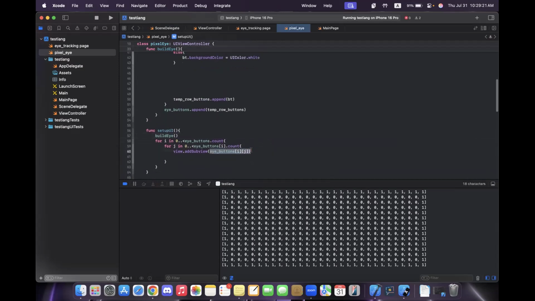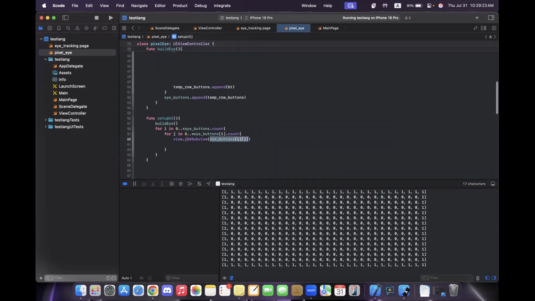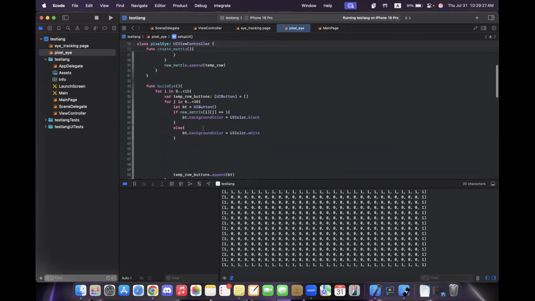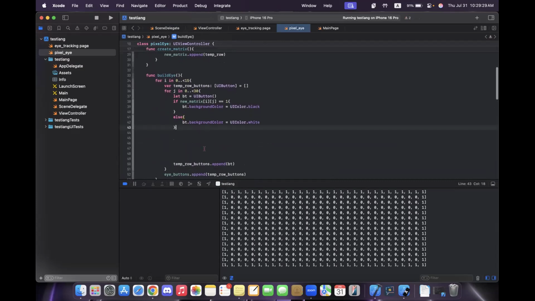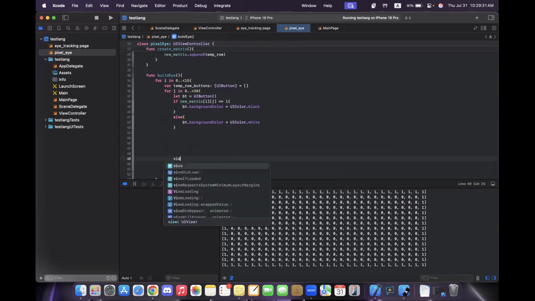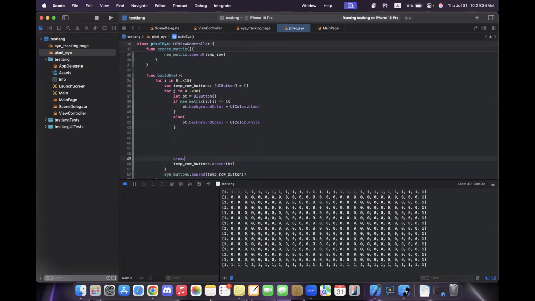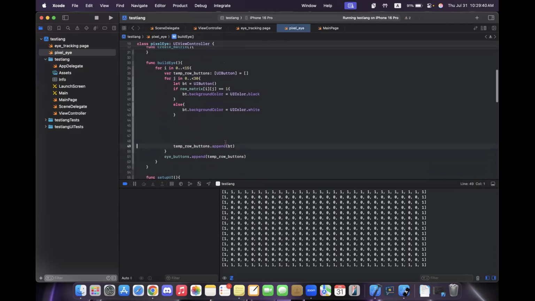Yeah, so this is kind of why we do an array to store our buttons, so we can just add them all with 2 for loops. Otherwise, we could have also just added them directly in here. So we could just do B2. We just do this and it'll do each one. I like to keep my stuff separate though, so it's totally up to you.